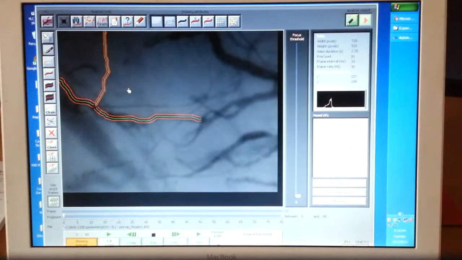All right, so like I was saying, there are two segments right here that we want to join together. We cannot join a Y, two vessels into one, unfortunately, with this software. So we'll just join the one that looks like it's most likely to be flowing, or the most contiguous one. Since this one is thinner than this one, let's just join this one with this one. To join vessels, you click on this button, the chain button. It says chain there, okay? You click on that, and then you click on the first vessel. It turns yellow, and then you click on the second vessel that you want to chain it to or connect it to.